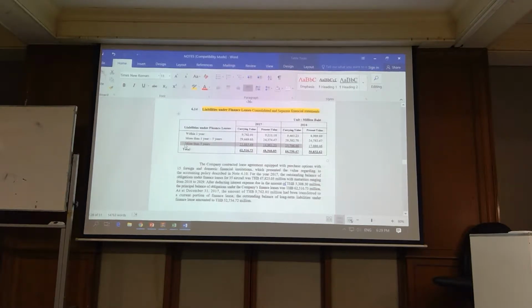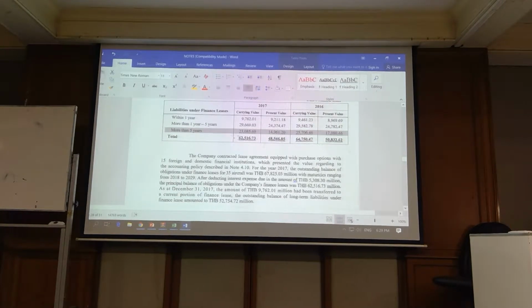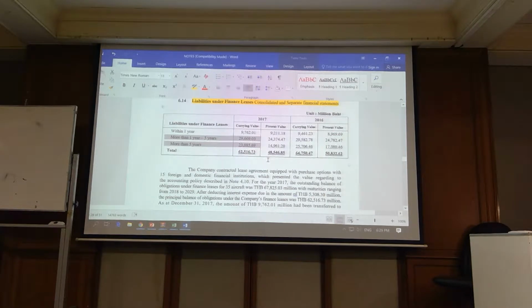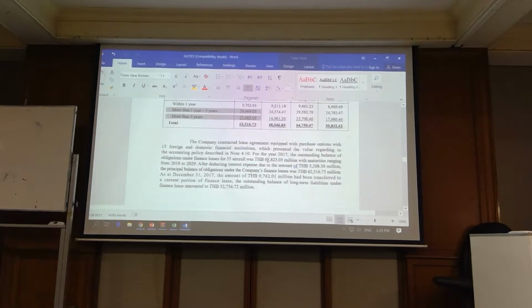Alright? What is it supposed to mean if they have more liabilities like this? This means in the future, what's going to happen? They need to support almost 50-something, 50,000 million in the future to pay off all the airplanes that they got. Do you think they can handle it? It implies expected cash flow as well. Normally the cash flow they generate during the year is not a lot. I'm not sure they can cope with such huge liabilities. But of course, flying is the main operating business. They just have to make sure they can move on.